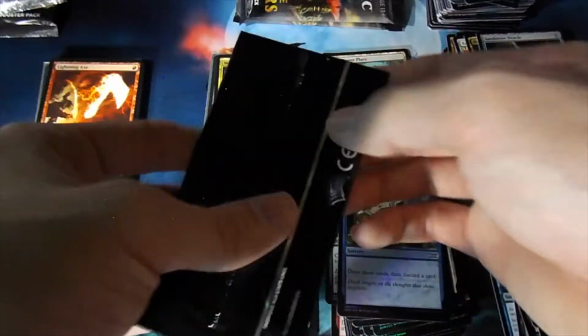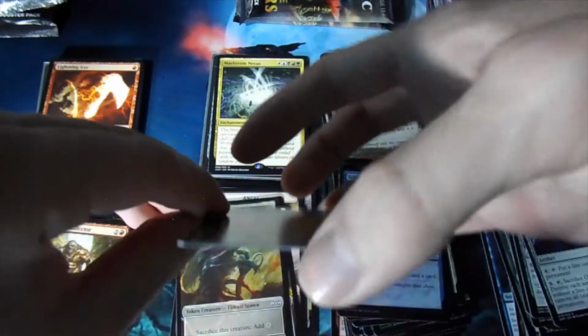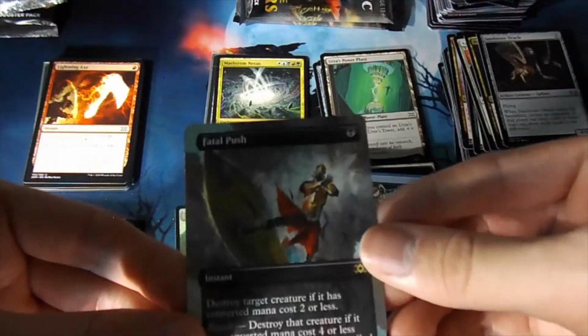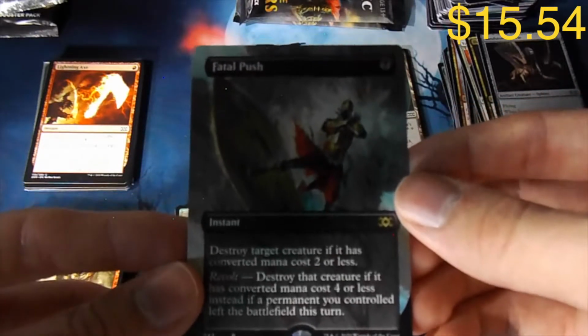We're going to start with this, the thing that everybody else cares about. So I don't think our hits were incredible last time. They weren't the worst, certainly, but they weren't the best. So here we go. Let's channel good energy right here. We get a Fatal Push, which is not what we were hoping for.